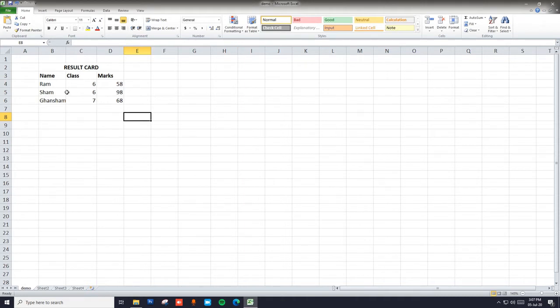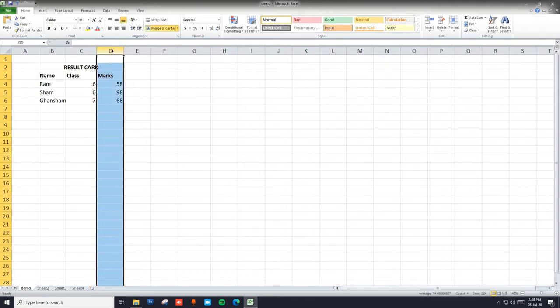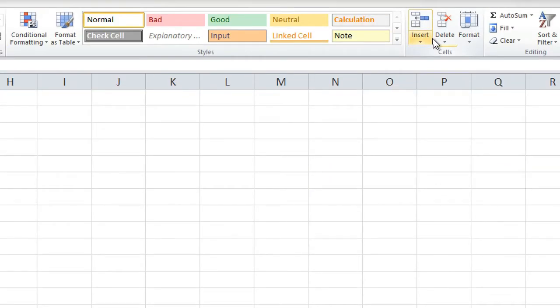For example, I want to insert a column in between Class and Marks which will tell me, let us say, the roll number of that child. So what I can do is simply select the column by clicking on the column heading, and then I'll go to the Home tab, and within the Cells group you can see, let me zoom in, there is an Insert option, and when I click on the Insert option, a drop down will appear.